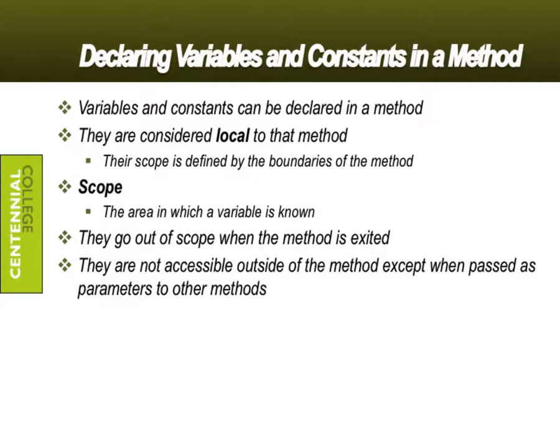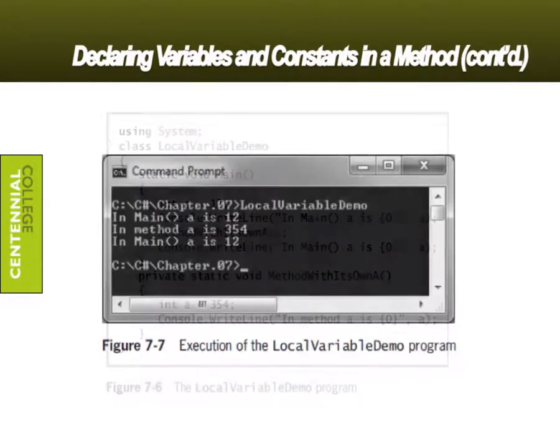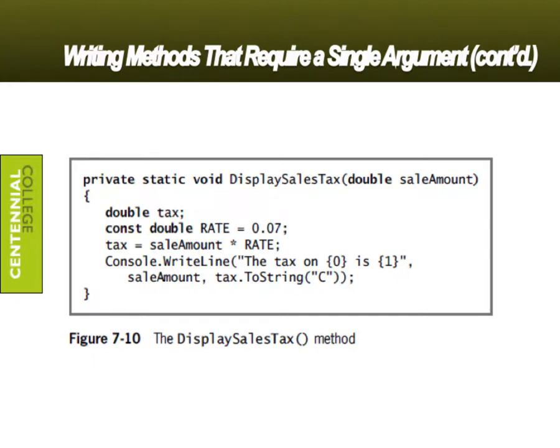So we want to declare variables and constants in the method. And again, if this is our method with its own variable, remember we tried doing this last time, and we have an integer. This integer has a local scope between these two braces, right? It doesn't impact this scope up here. And we did that example last week where we kind of went in and out of this method. When we look at parameters, parameters are almost like variables that we want to send into the method. But first, you need to create a parameter.